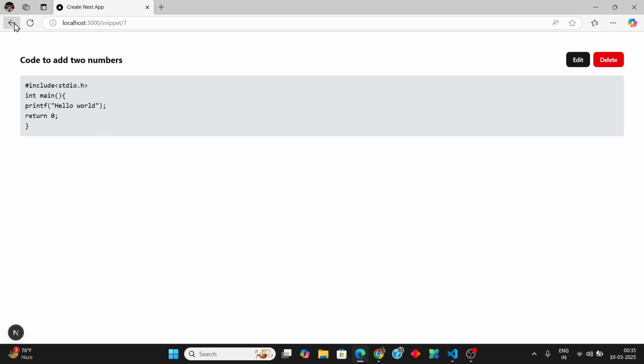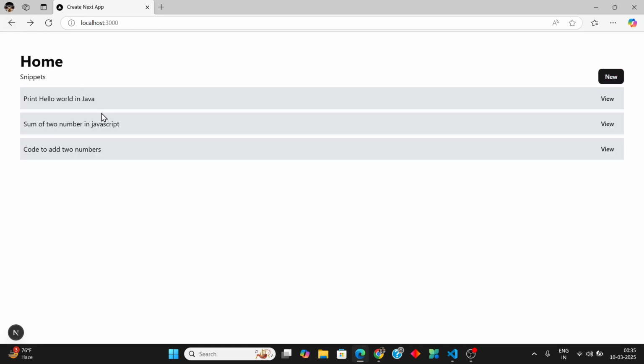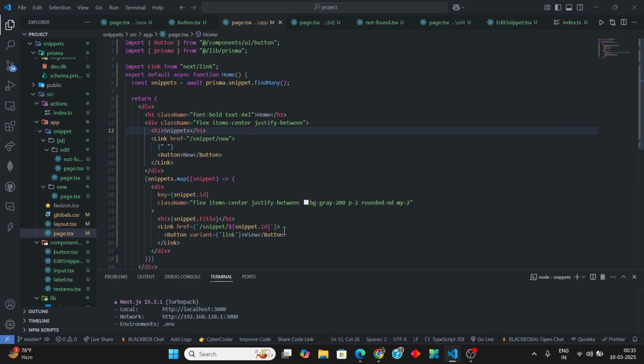And the main thing you might have in your mind is, where is the privacy? Meaning anyone can see my code. So yeah, you are right. There is no privacy in this website. But adding privacy is an easy job, that is not much. The main thing behind showing this project is that you should see the new technologies.